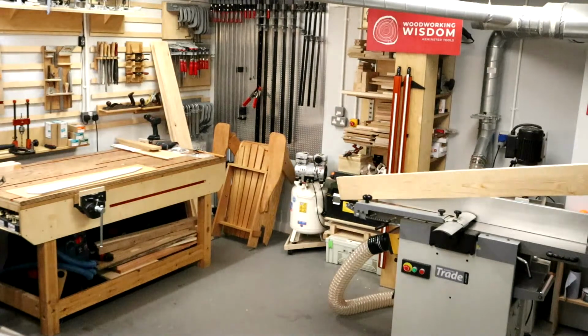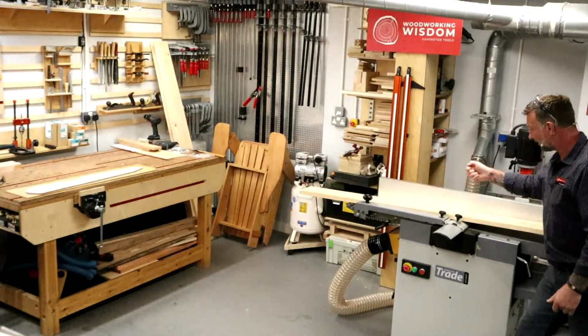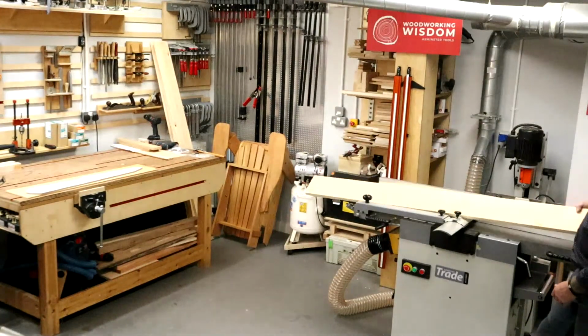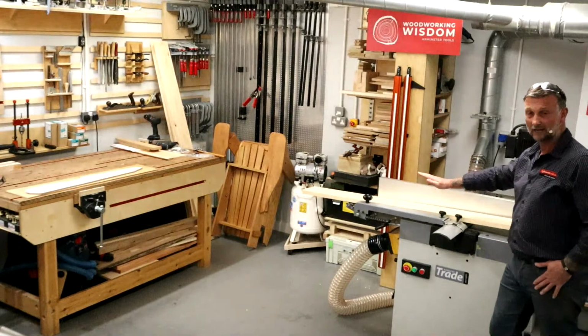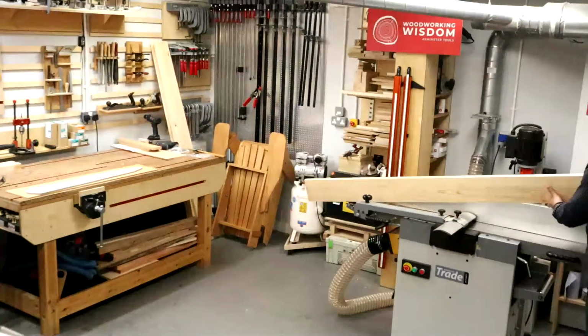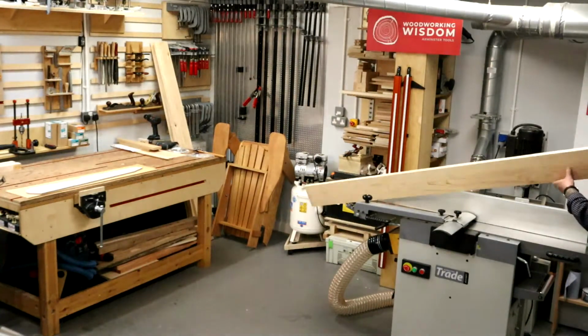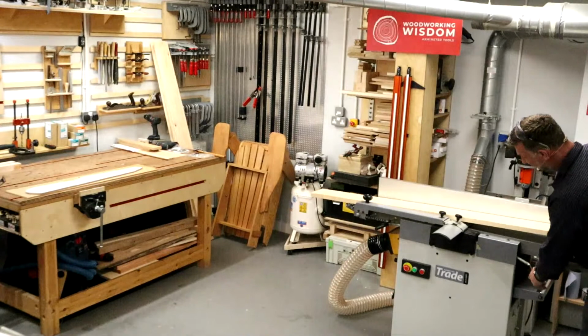Because whenever you get a board like this, you want to be looking at putting it on the planer crown up. All right? If you were to go crown down, you will just follow that curve as you're planing on. You won't make it flatter or straighter. So it's got a slight twist, like I said. So I'm going to plane it that way. I'm only going to take a little tickle off to start with.